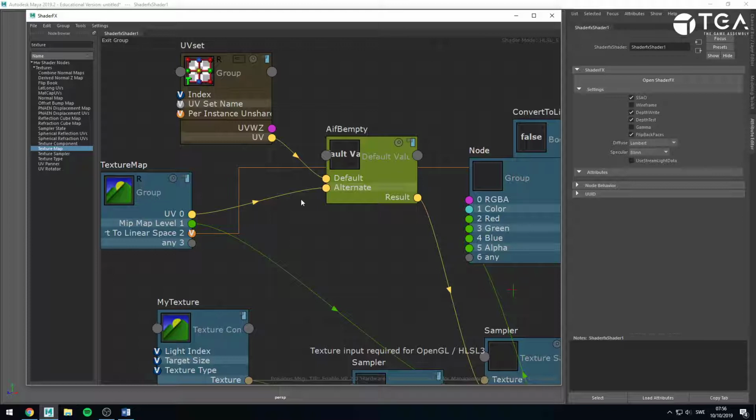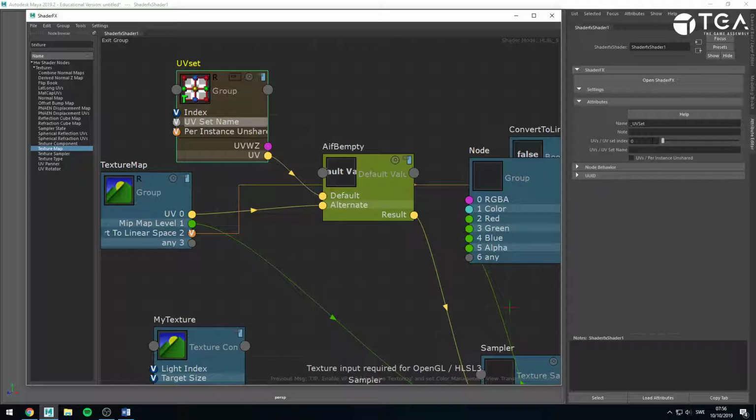If you don't enter anything, it's going to default to this value, which means that it's not required for the user to input anything. It's fine if you just leave it as it is, and then it's just going to default to the first UV set. Same thing is true for the MIP levels.